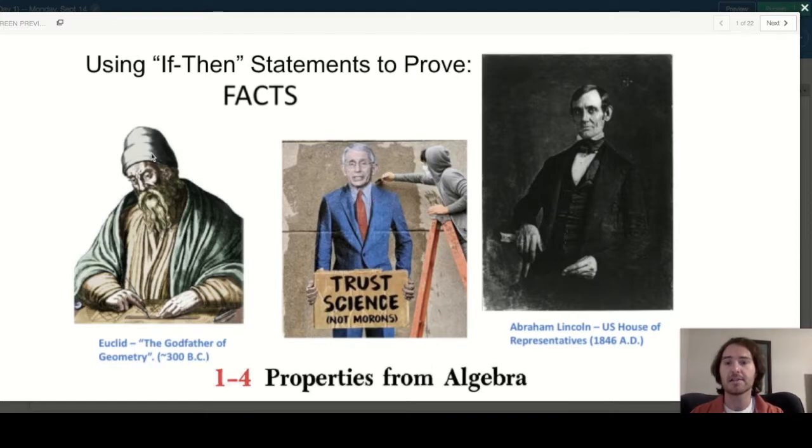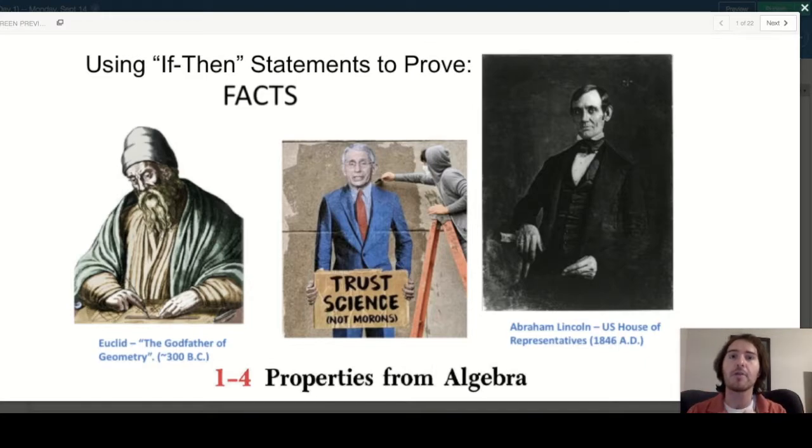We're looking at a few key people from history, including modern-day history right here. On the left side here is the original fact finder, Euclid. Remember, Euclid laid out geometry for us, but beyond that, he put together the most logical way of thinking that humankind had ever believed existed. He was a big part of developing deductive reasoning, within a hundred years or two of Aristotle and the early Greeks.